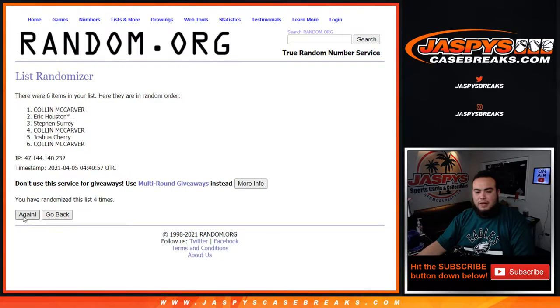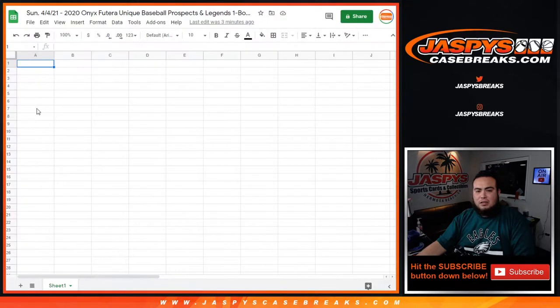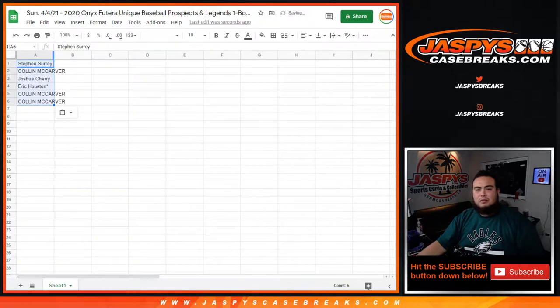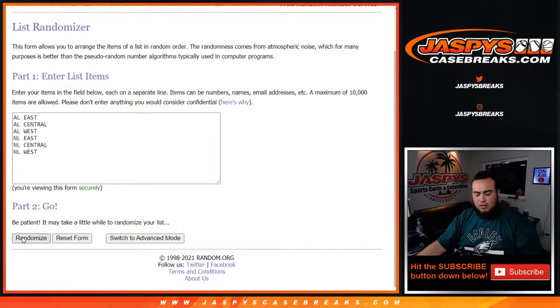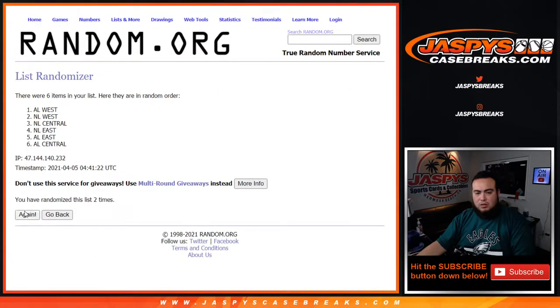1, 2, 3, 4, 5, 6, 7, 8, and 9. Nine times. SKS down to Colin. There we go. Nine times. 1, 2, 3, 4, 5, 6, 7, 8, 9. Nine times. NL Central down to the AL Central.